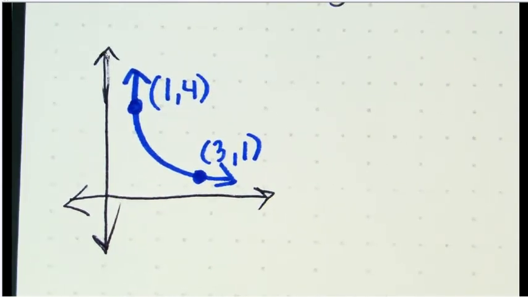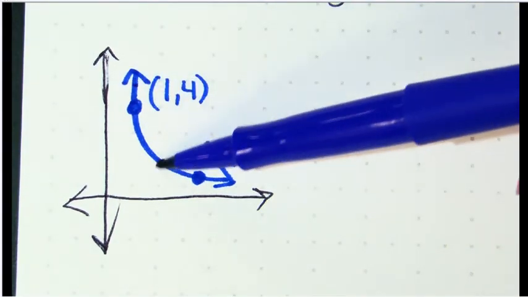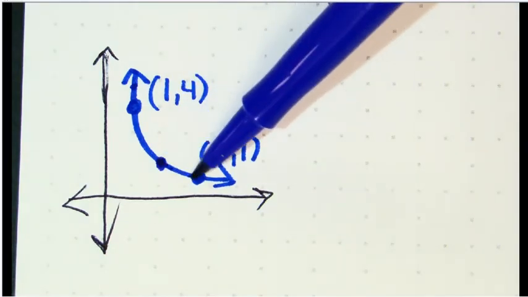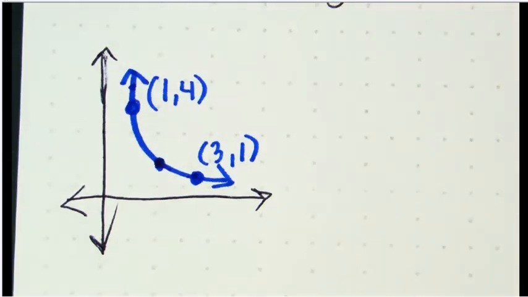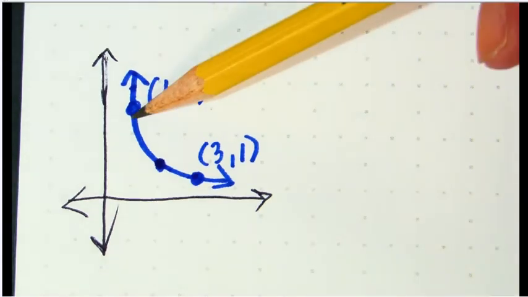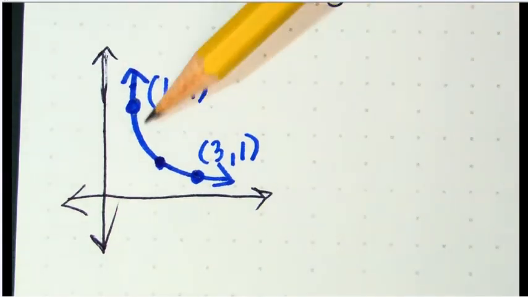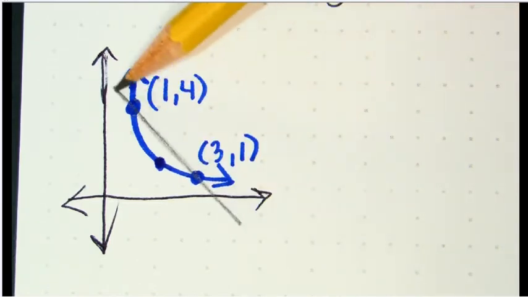So our job when we want to find the average rate of change, because remember there could be other points on this graph, right? I could have a point here, I could have a point here. You don't have to plot these other points, but if we look here, the rate of change here is kind of flat, but from these 2 points, it gets kind of steep, right? So it does change throughout the graph. Now, the definition is taking the slope between 2 points of interest. So in this case, these are our 2 points of interest. Okay, it's hard to find the slope of a curve, so what we do is imagine a line going through the 2 points. So draw a line between those 2 points.